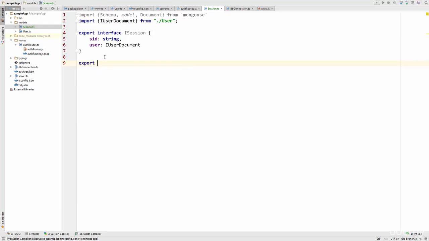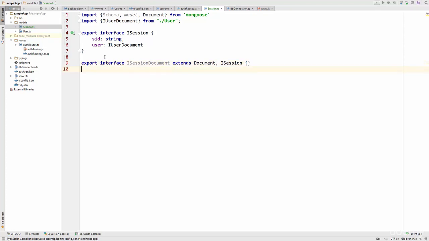And also I want to export a simple interface here, which we'll call the iSession document, almost identical to how we did for our user, which will extend so that I will get IntelliSense on the document when it's been instantiated. So in here we'll do like that, and then next I will have my session schema to be defined, which will be a new instance of a schema that will be instantiated with this object here.